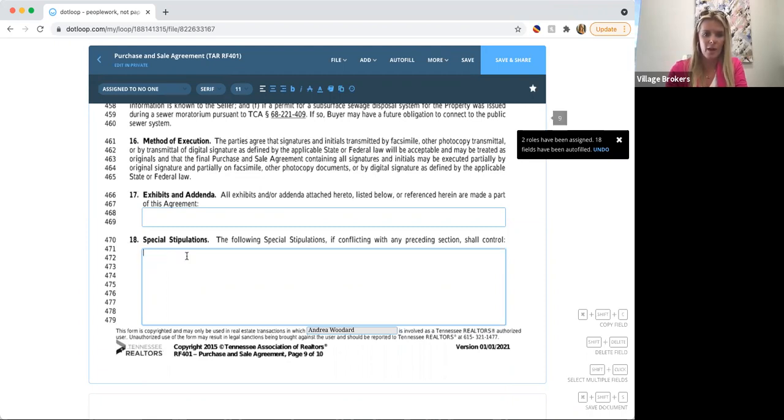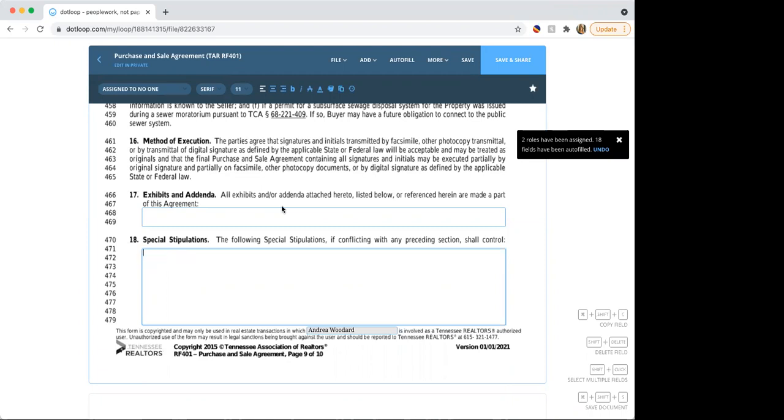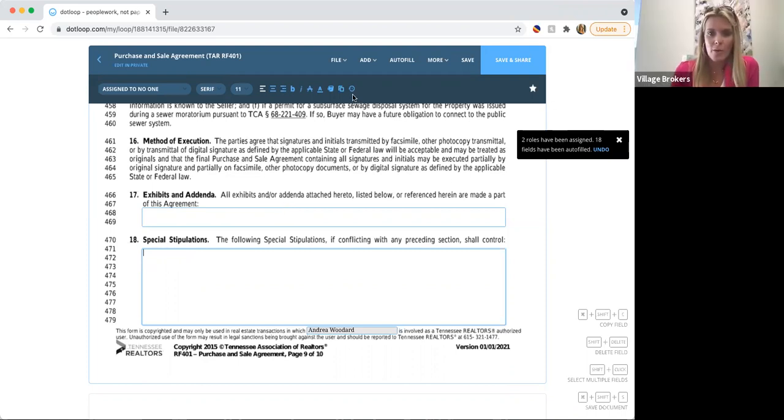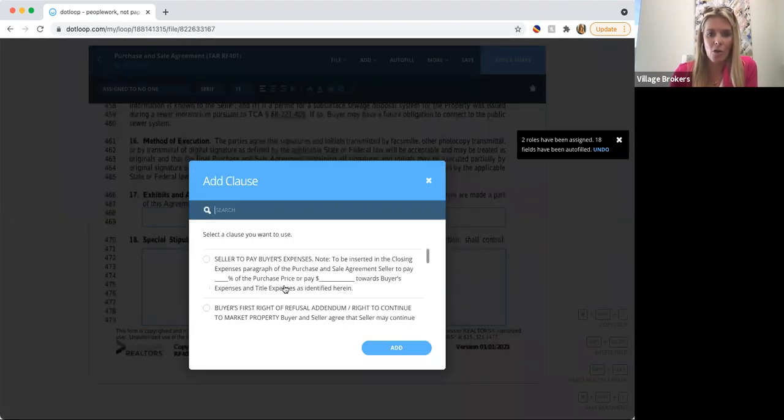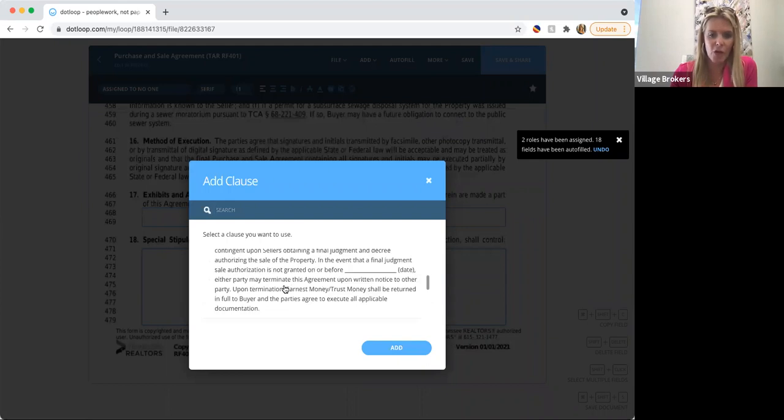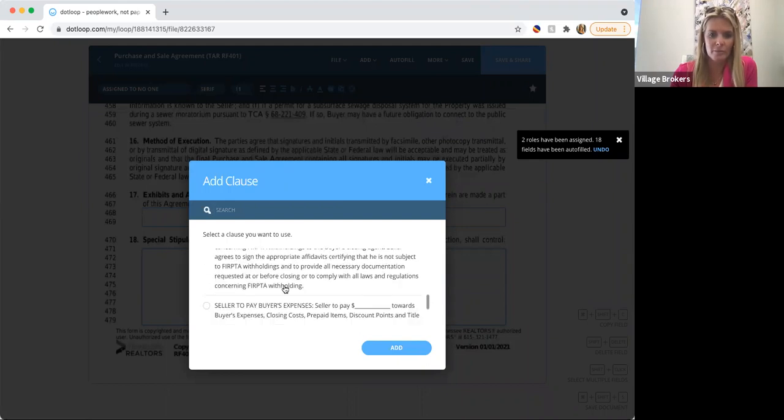Just thinking too much right now. I just confused it. If you want to do it that way, that's awesome. Or if you come back up here, the second from the end, if you scroll over it, it says add clause. You click that button and all the clauses ever are all right here.